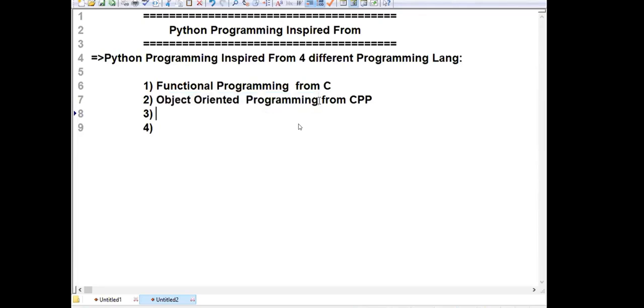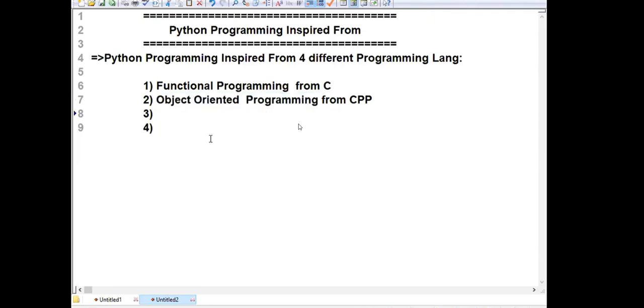The second one is that Python programming is also called object-oriented programming. Object-oriented programming is inspired from which language? C++. I will explain OOPS facilities thoroughly because of my 24 years of experience in research and development in the industry, in Java, the total OOPS features that I will utilize my expertise in Python, and you will learn. The object-oriented principles are the same in C++, Java, .NET, Python, but the syntaxes change. How the syntaxes are changing and how they are useful, we are going to see that.